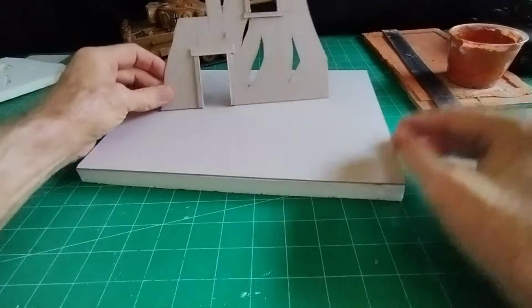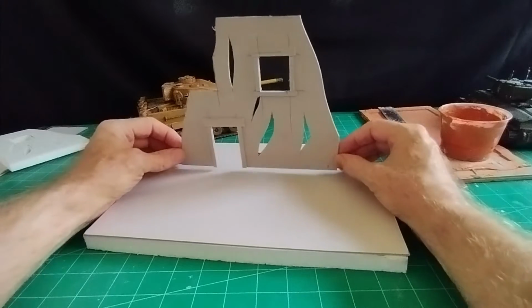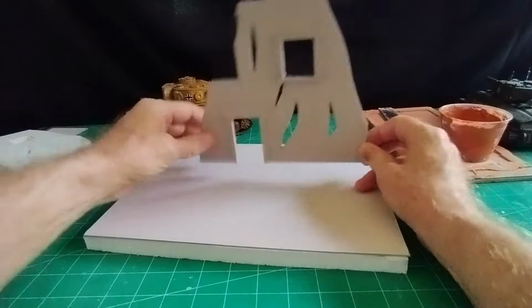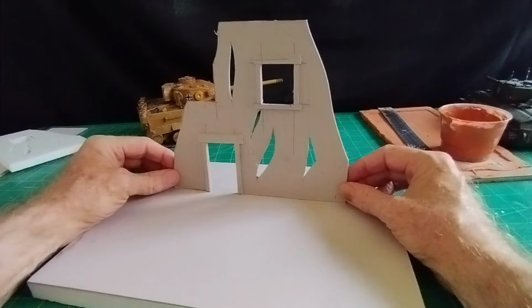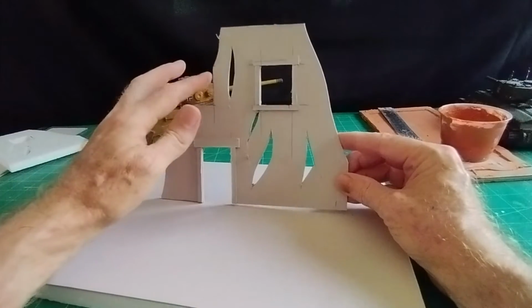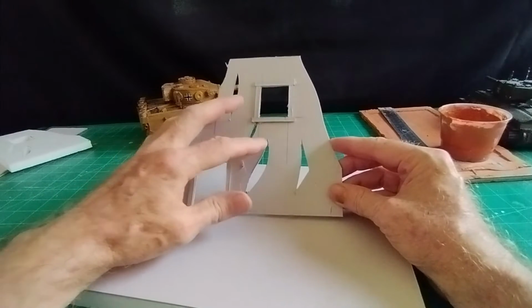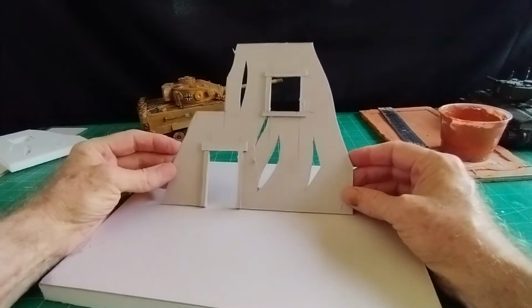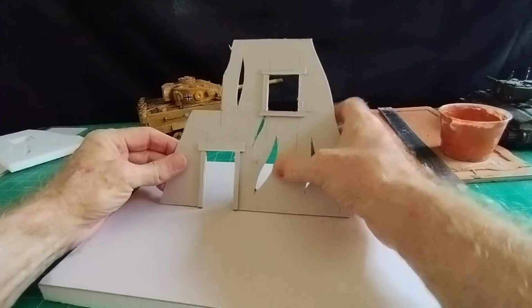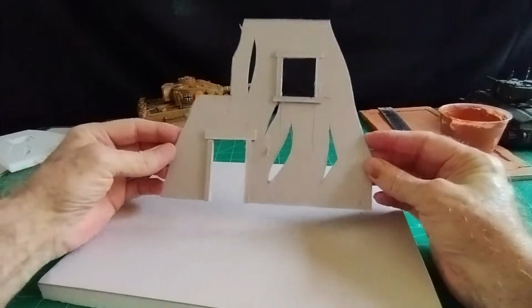What I want is a dilapidated, bombed out building, the face of a building as was on the side of the road there. This will be a cobbled road, by the way, with a path there and this dilapidated bombed house there. So I've chosen the size of building that I want, and just 1 door and 1 window. But I want the brickwork to be split. I want the actual face to be split open, so bricks will only come up to those lines there, so you can actually see through the building. That's the idea anyway. So I've got that all cut out.